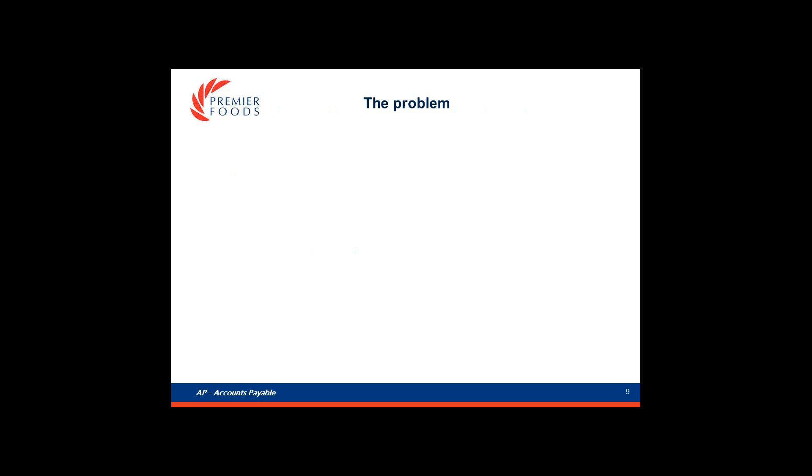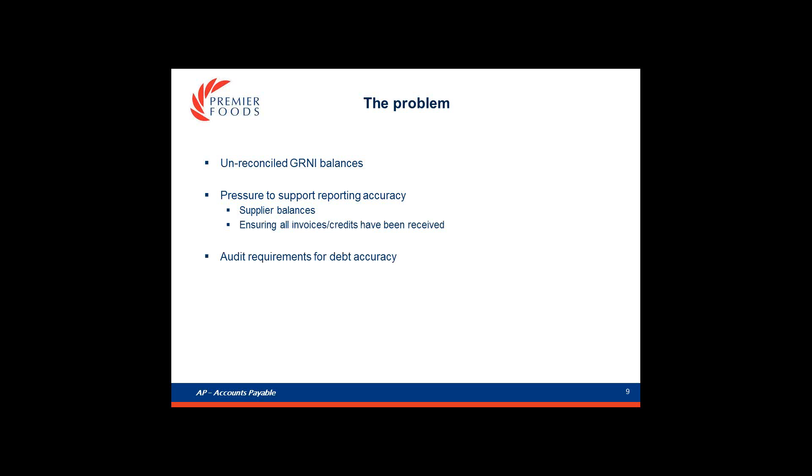The problem. As a result of all the changes over the last few years, some aspects of the accounts payable process were not given the attention they deserved and this had a knock-on effect up and down the chain. Vendor accounts were not being reconciled on a regular basis and only a small percentage of accounts were reconciled due to the time it takes to manually reconcile an account. Some supplier accounts could take one person a full day to manually reconcile. The GRNI account was previously not reconciled, and AP took on the responsibility for reconciling it, adding to an already high workload. The knock-on effect of unreconciled GRNI was pressure from above to ensure supplier balances were being reported accurately and pressure from suppliers chasing invoice status and payments.